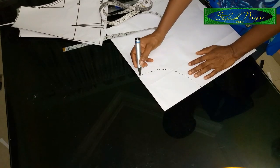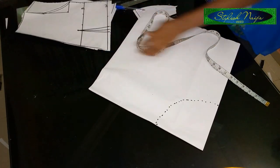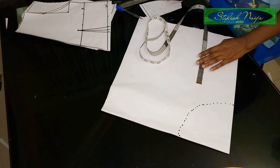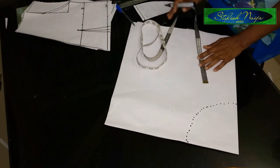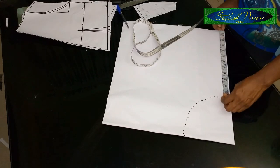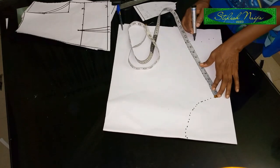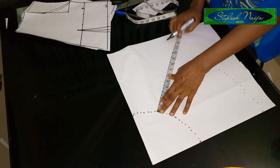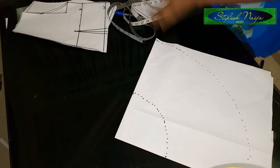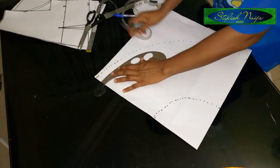I have my dotted lines lined out. The length I have here is 14 inches and the full length of the blouse is 23 inches. I'll add a one inch allowance, so everything at the end of the day is going to be 24 inches. I have 14 inches, so I'm going to measure 10 inches from this point. I'll cut it out now, using my curve tool to comb it out nicely.